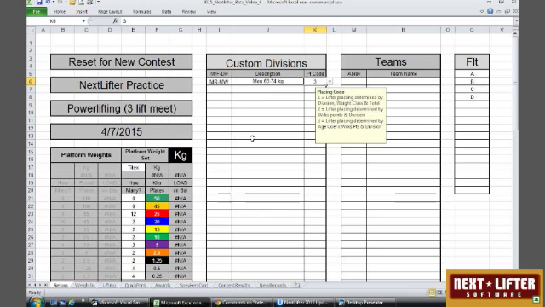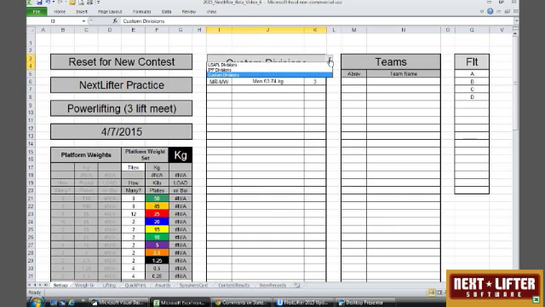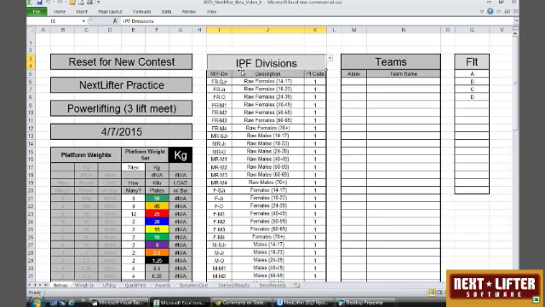So when you choose 3, the men are scored based on their Wilks, also an age coefficient, and that way if you have masters that range from 40 to 80 years old, there's some accounting for age. To keep things simple, though, I'm going to go back to IPF age divisions, and right now the default placing code is 1. I could change it to something else, but for most of the contests, this placing code is going to be 1.